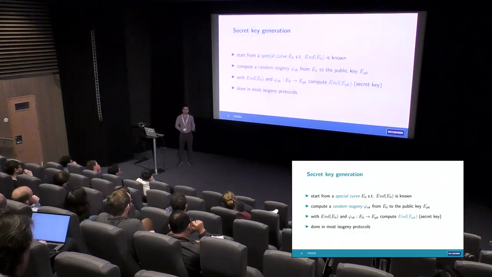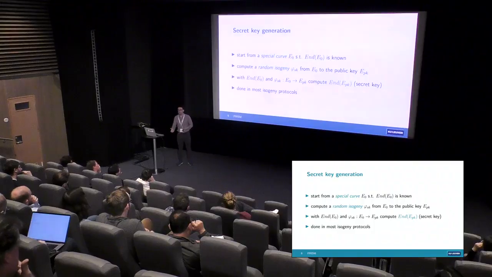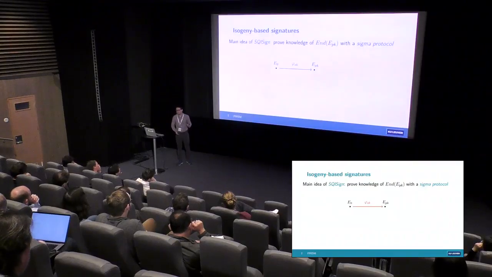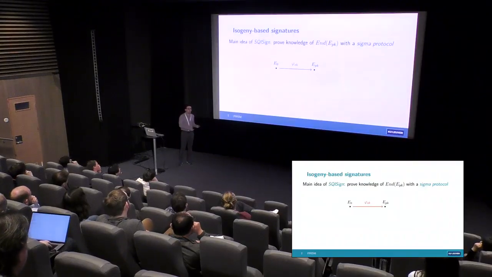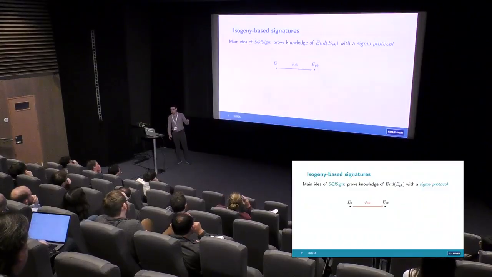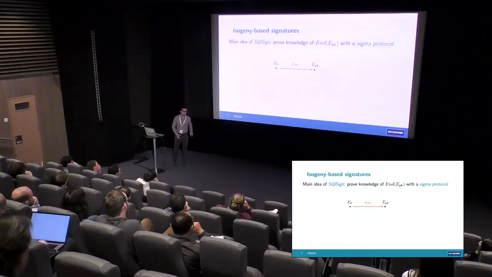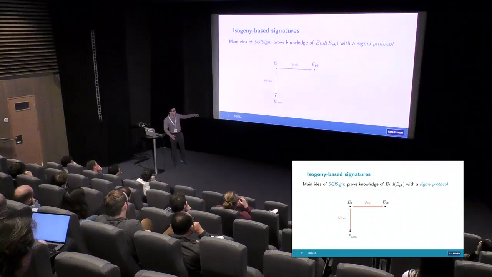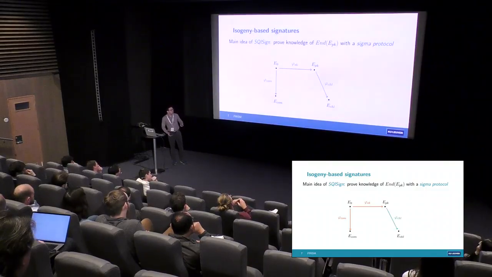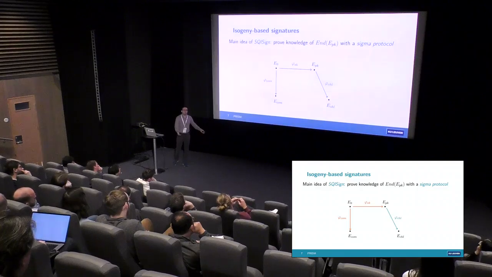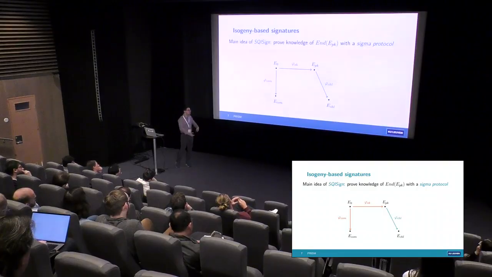Now we're still left with a problem. How do we prove to someone that we know this endomorphism ring? And this is a problem that is solved, for instance, by SQIsign using Sigma protocols. So we generate the curve, the secret key and the public key, as I said. We commit to a curve, and here the procedure is essentially the same. Then the verifier generates a challenge. This is another random isogeny, but this is public. So the verifier doesn't know the endomorphism ring of the public key, so it cannot carry it around, so it can just compute a random isogeny and then publish this isogeny.